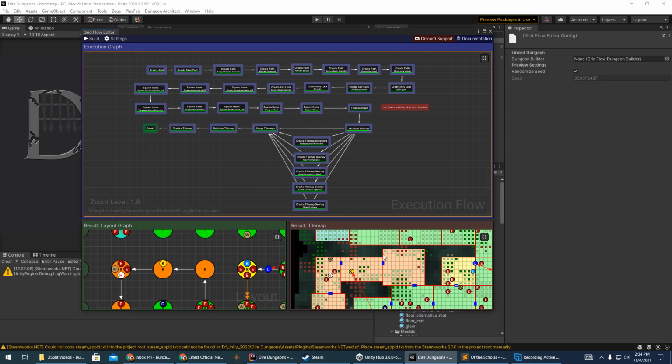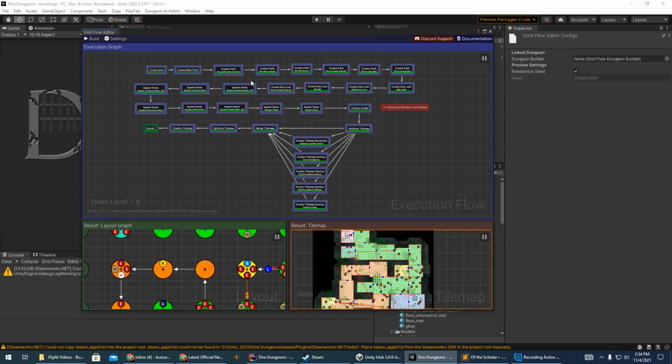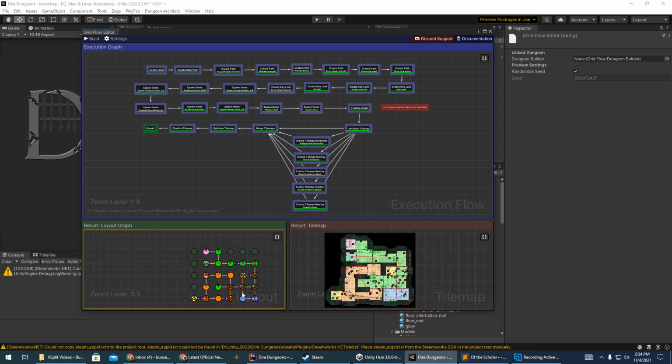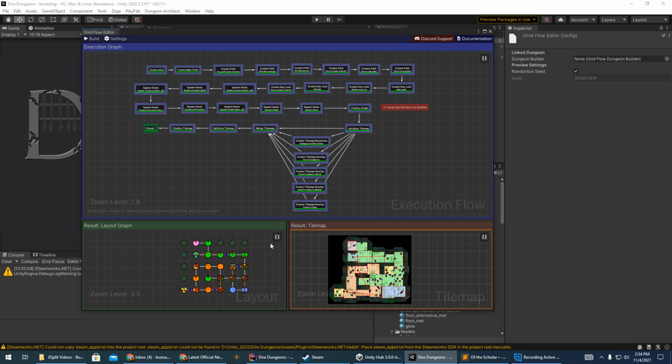This one only has rooms with no caves, and it uses this node-based system. Each of these nodes is a possible room, and then it generates a tile set based on the different parameters that it decides on. So I'm going to move that over for the moment.